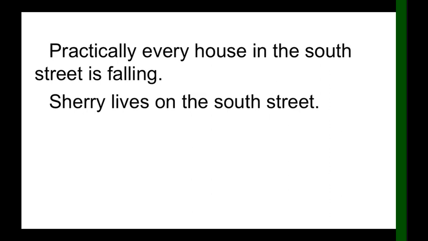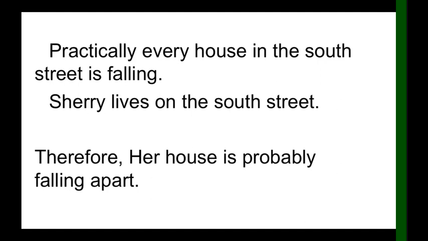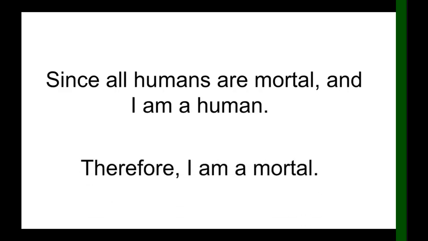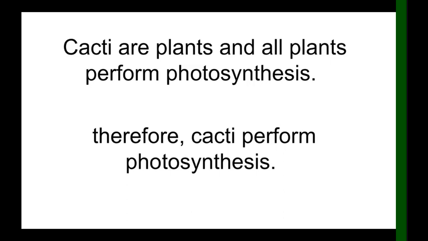Practically every house on South Street is falling apart. Sherry lives on South Street. So the conclusion: her house is probably falling apart. What type of reasoning? Correct, that is deductive reasoning. Since all humans are mortal and I am a human, therefore I am mortal. Correct, that is deductive reasoning. Cacti are plants and all plants perform photosynthesis. Therefore, cacti perform photosynthesis. Correct, so that is deductive reasoning.